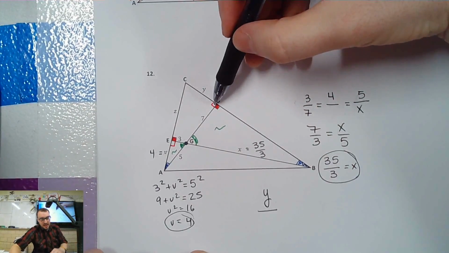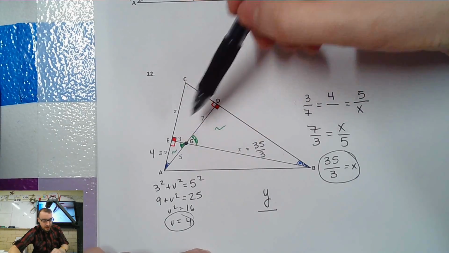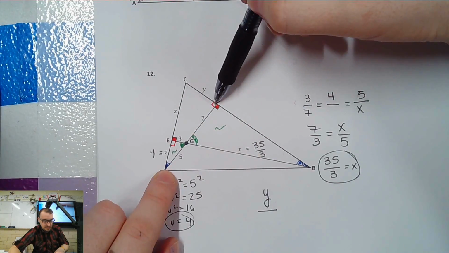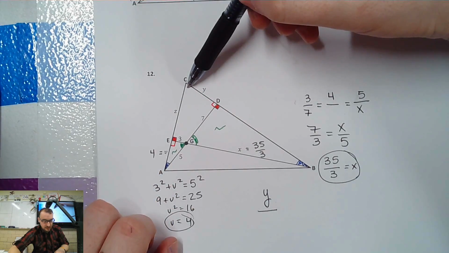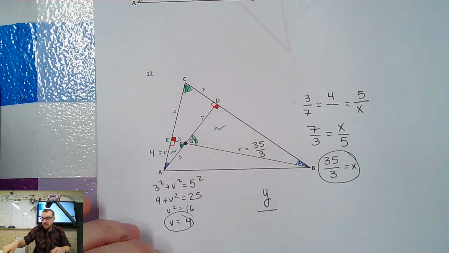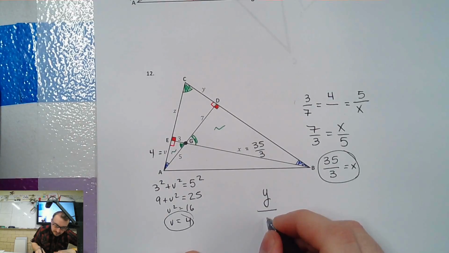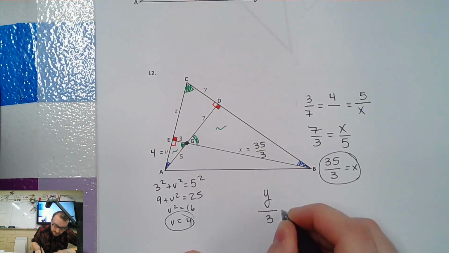Y is between the angle we don't know, which is going to be what color? So this is your time, Natalie, right? They already have blue and red. So what must be the leftover color? Green. Very good, right? So y is between green and red. What's between green and red on the small triangle? 3.